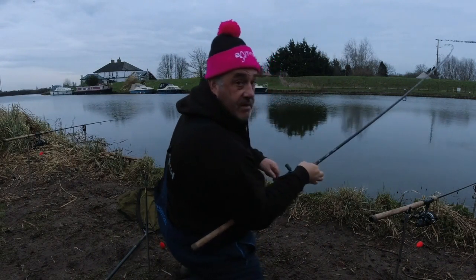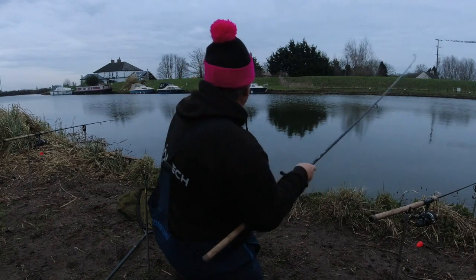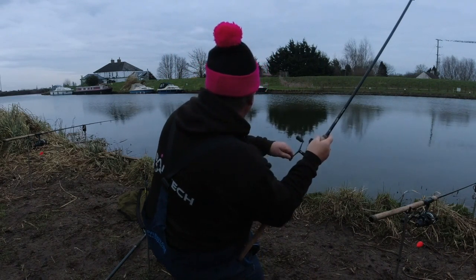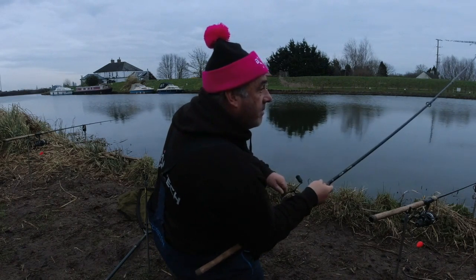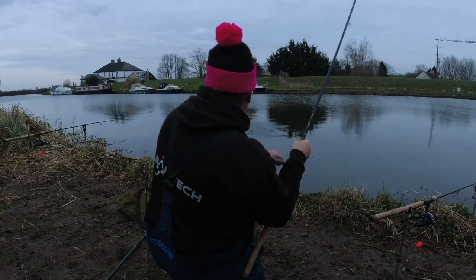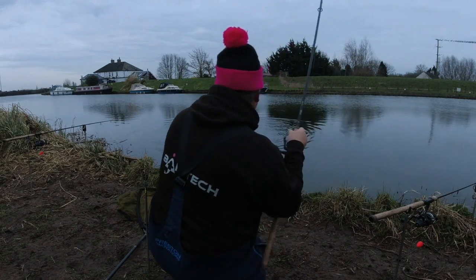So, you know, I set this up to see if I could get a zander, light bomb, small hooks, top of the far shelf. Just thought, see if there's any zander about before it gets too light. See where the hooks are, whether it's in the net or the chin.